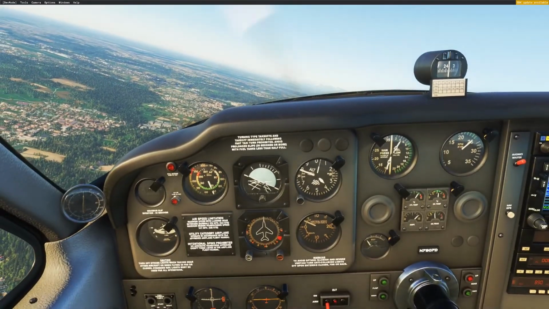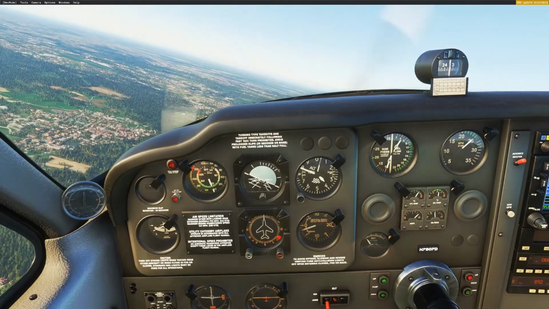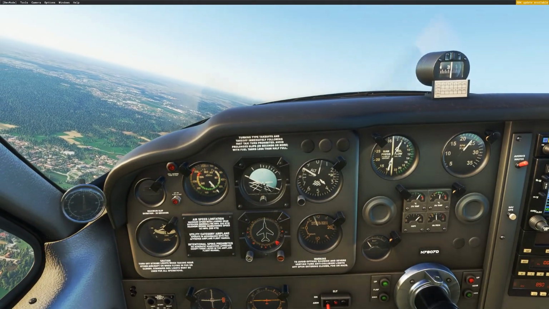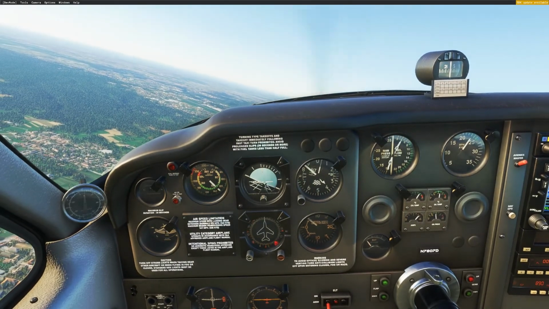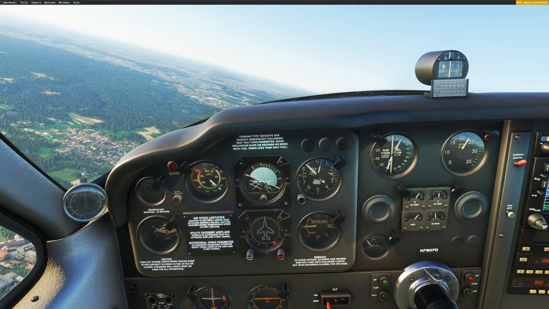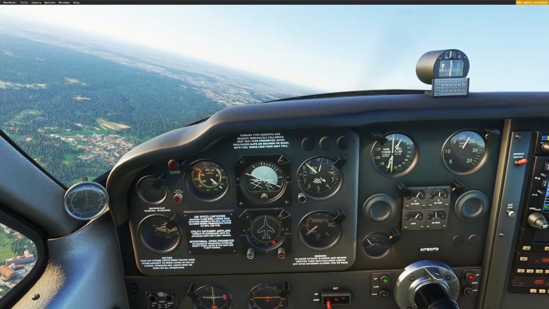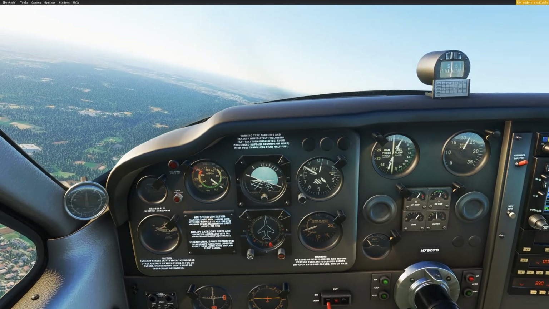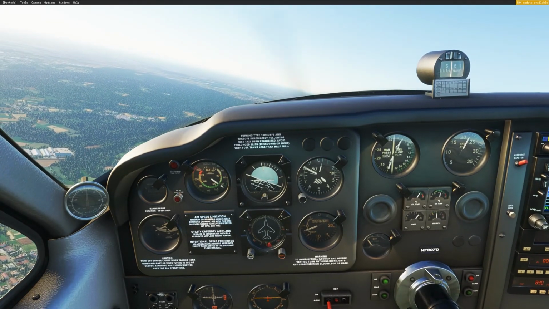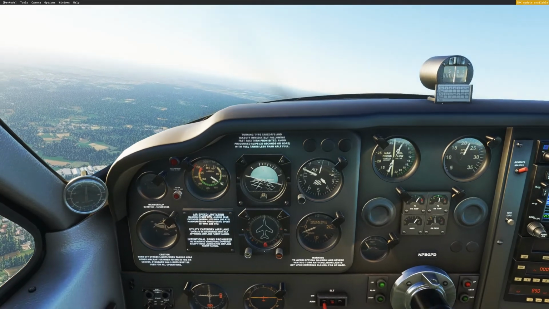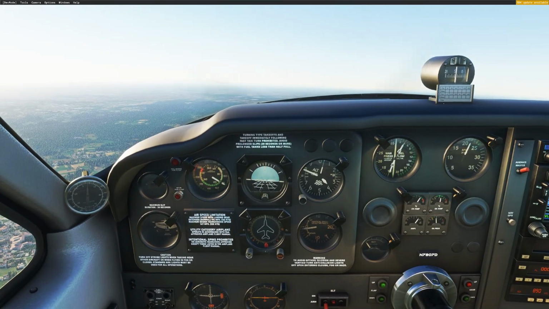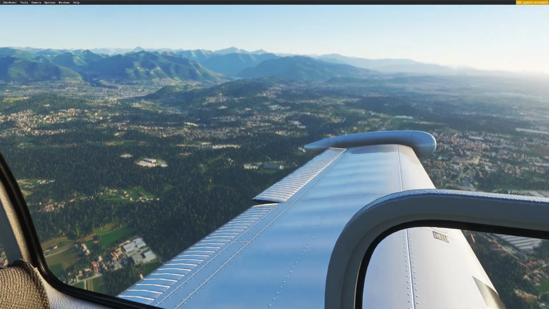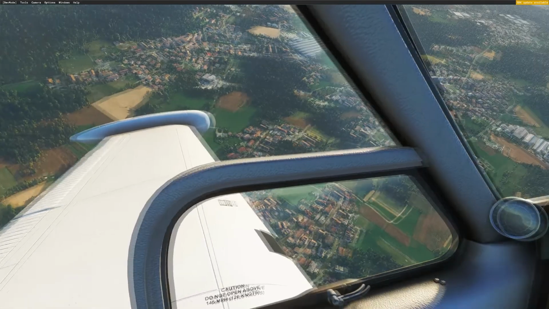And I've done some sessions doing spins in real life. It's probably maybe the biggest fear of every GA pilot, getting into a spin, especially if you're not experienced with getting out of spins. It's super scary, and to be able to practice it in the sim now with relative authenticity, it's great, because I don't like spinning.